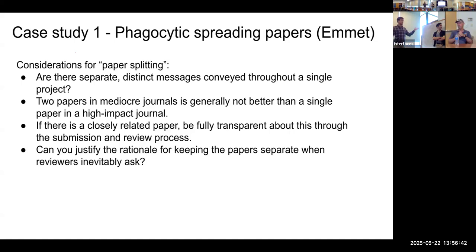Yeah, so if there's something like that, you obviously have to be fully transparent that there's a closely connected paper. And you have to be able to justify it to reviewers. So that's my not super short summary there. And one thing that's happened at this lab quite a bit is there'll be a collaborator that we contribute a model to, and then we'll spin off a modeling paper that dives into the theory. So there'll be this joint work where the models are similar, but then they get fleshed out a lot more in their own modeling or math paper.